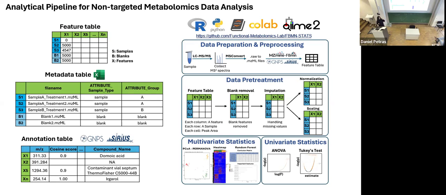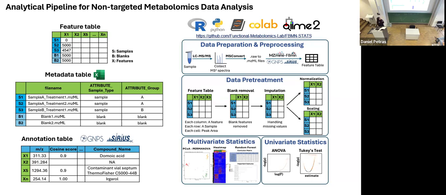This is the groups that you saw in the Cytoscape session, as well as in the GNPS session, when you clicked into this, all these little things like attribute sample type for all these pie chart representations. So in order to create this metadata table, you first need to copy all these file names, and you have to put them in the first column, and it has to be filename. This is also something we learned. It should not be file names, but filename, because GNPS has a fixed vocabulary.